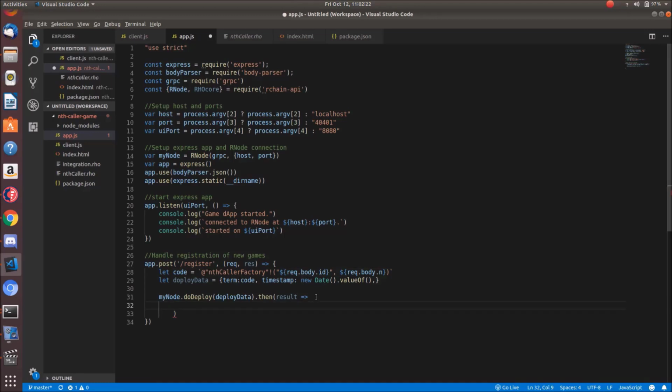Now here we're going to make arrow node to create a block. Let me add a comment: make arrow node, create a block.